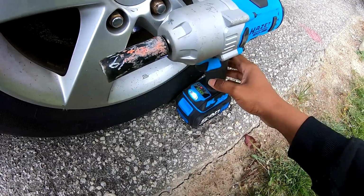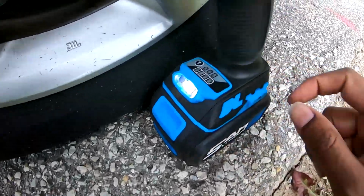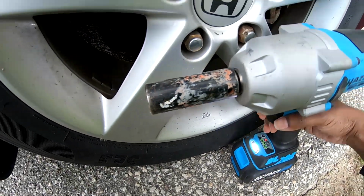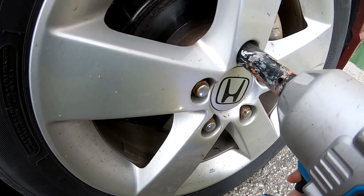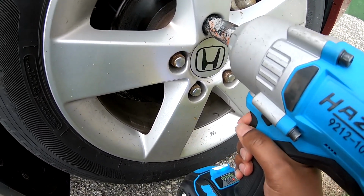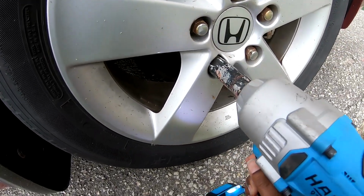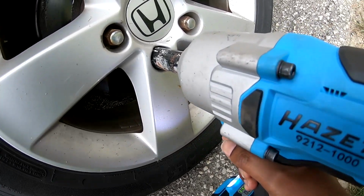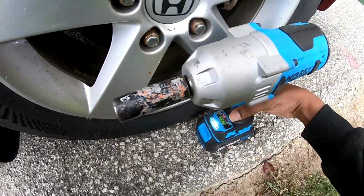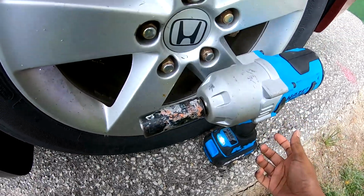Okay, this is the Hazet. We're going to try it on some 80 foot-pound lug nuts on speed 1, and let's see what it does. Wow, that thing hit so hard on speed 1, had no issue taking off 80 foot-pound lug nut.